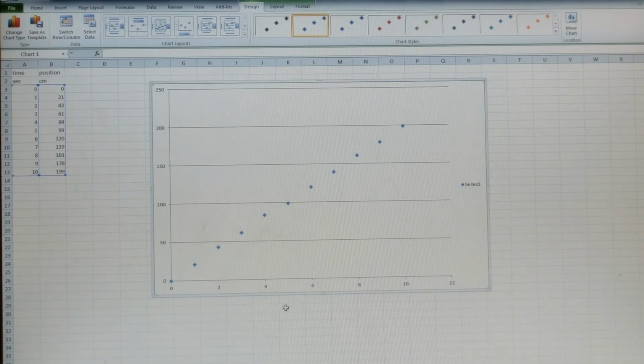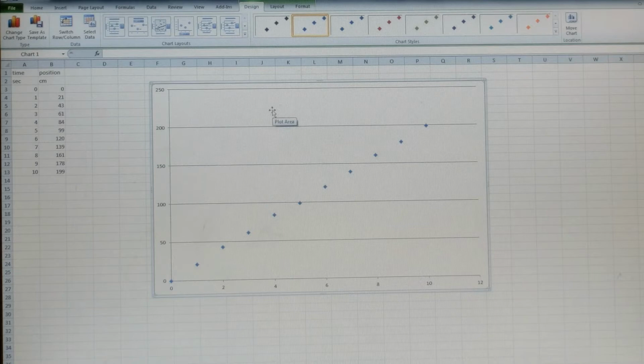So you can see along the X or horizontal axis I have my 0 to 12. Those are my times, and on the Y axis, the vertical, I have 0 up to 200 or so. Those are my positions. So I know I haven't reversed the two columns. I really don't need that series box unless perhaps I'm graphing more than one thing on the same grid. So I'll click on it and just delete it.